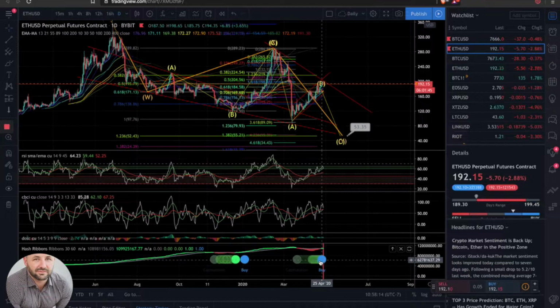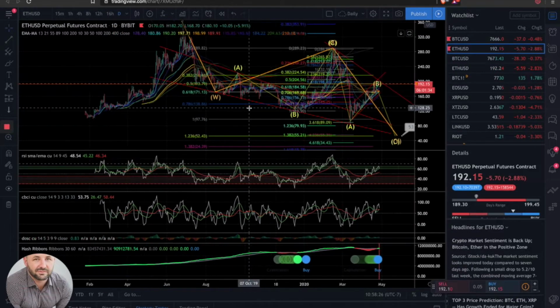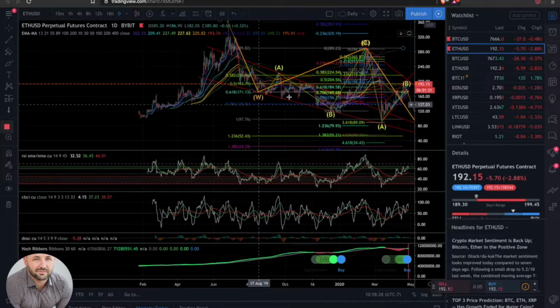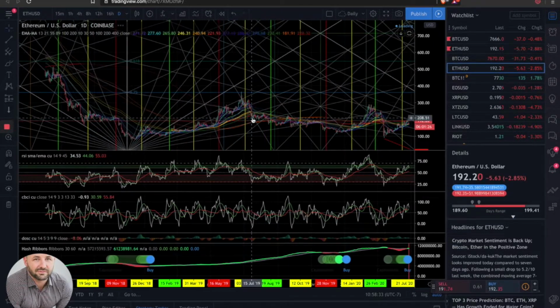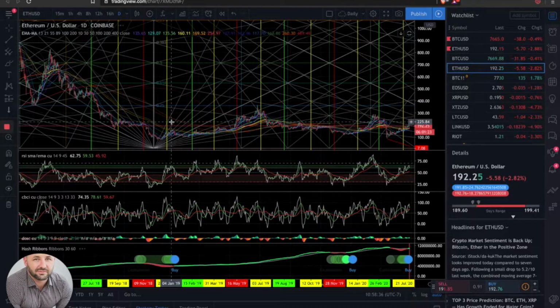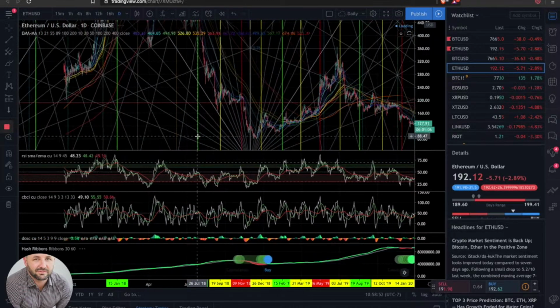Now, from history, if we go back and look at the daily here, right here we did get a buy signal, which is a pretty good buy, but we did have a little bit of a drop afterwards on ETH. Let's look at this one to get a little more history. Same thing, we did get a buy, and it was pretty much right up here on the top, and then immediately after we dropped. We didn't break the prior low, but that's still almost right back to where we started.